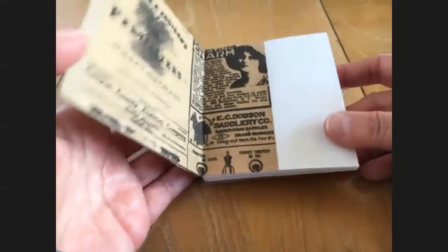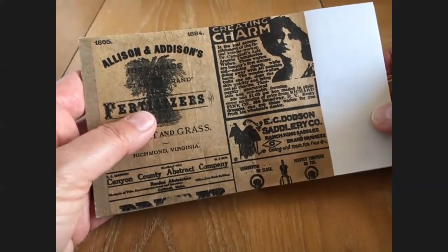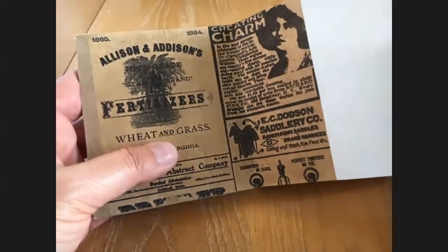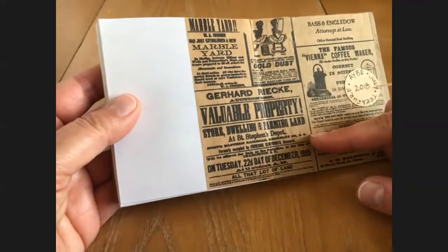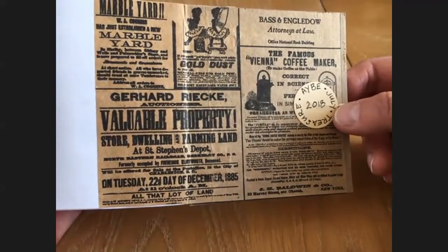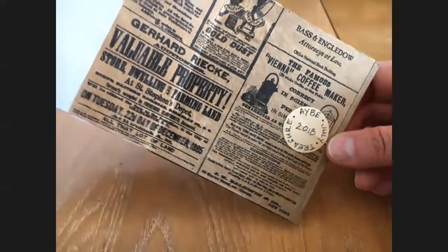And I used some other paper ephemera. This is from a shopping bag that came from my beloved art retreat. There were some goodies in it, or I must have gone to a shop that used these shopping bags in town. And so those are sort of the end papers. You can see here's the little colophon. Are You Book Enough July 2018 Treasure.